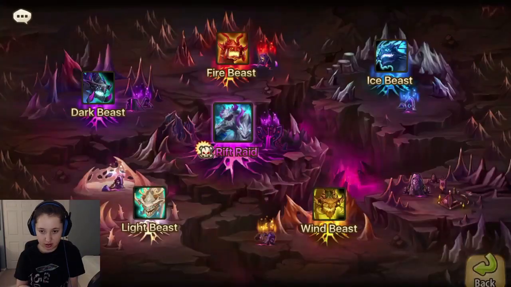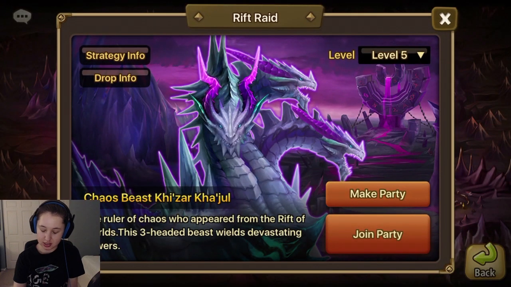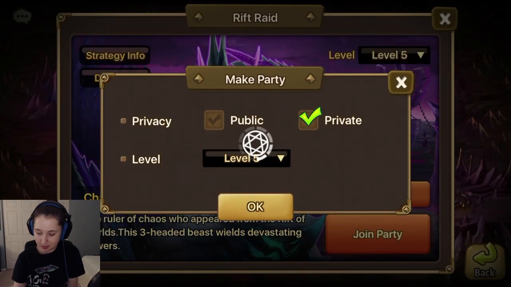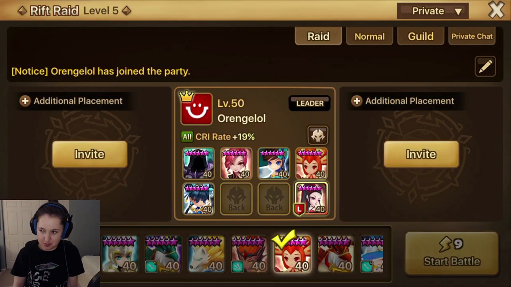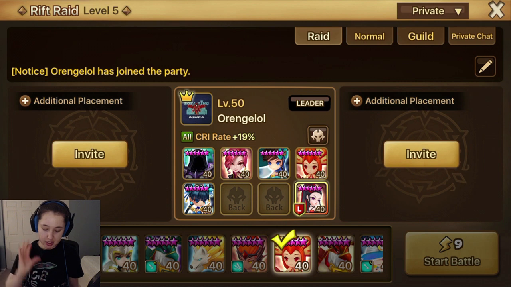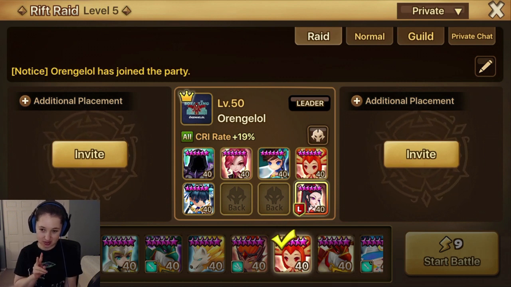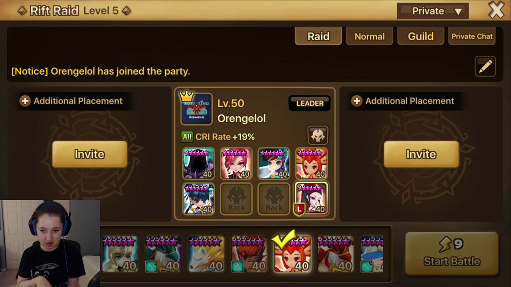So the other big thing that I worked on this month was my R5 teams, or team. I'll show you guys what I'm talking about because I can make a couple different teams, well, variations of this team. This is my new main R5 team. Notice it has 2 damage dealers on it. I haven't been able to do that in the past.